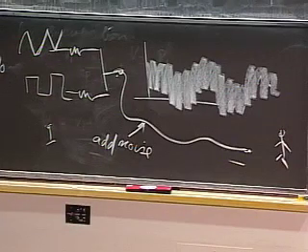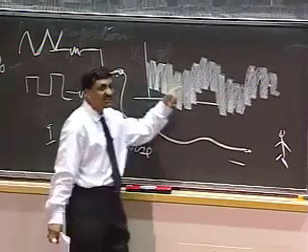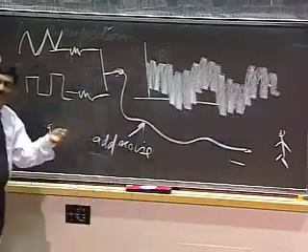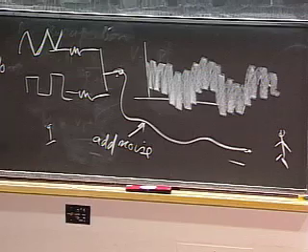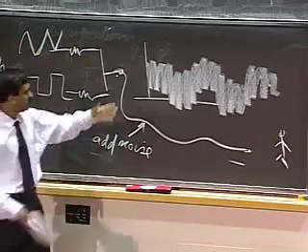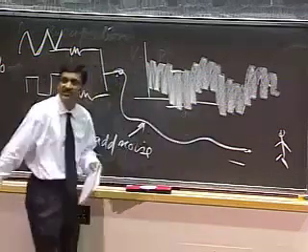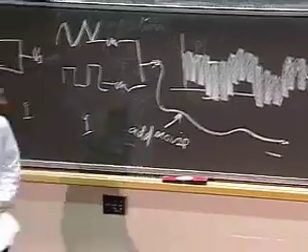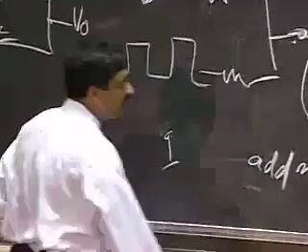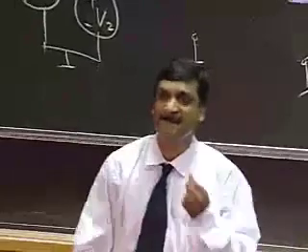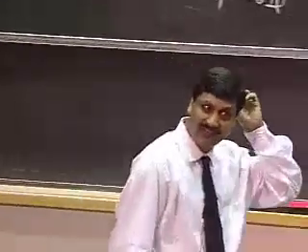The problem with this is, when I look at this, if I'm trying to distinguish between, say, a 3.9 and a 3.8, it's really hard to do that because my noise is overwhelming my signal. I have a real problem here. Noise is a fact of life. So what do we do?